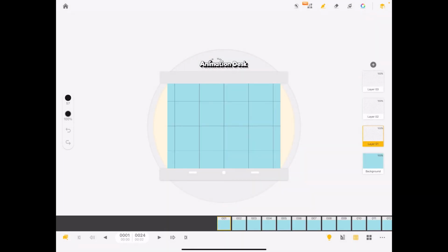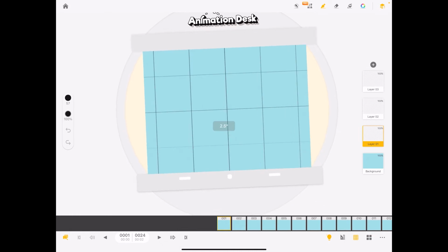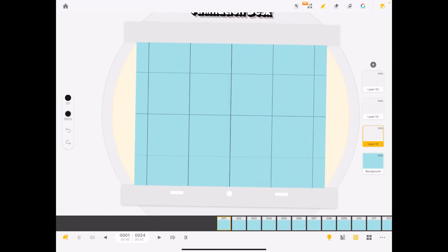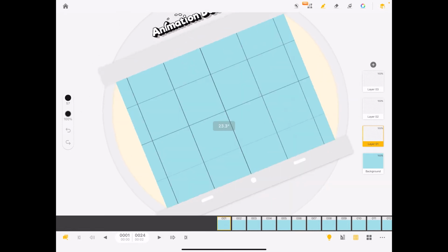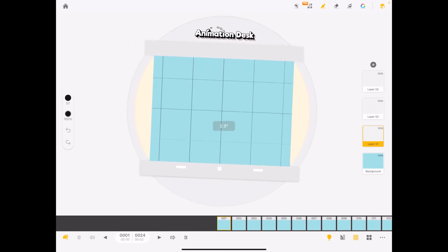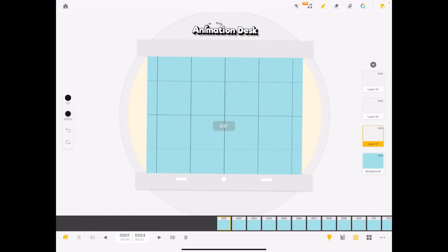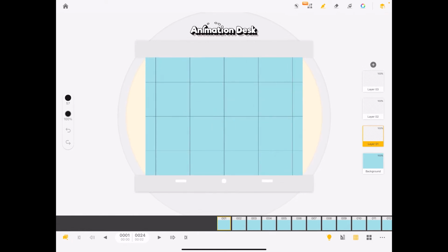I'm going to click on start for this sequence. And here is the setup. Now, if you know anything about animation, this setup here is a typical animator's desk. So you've got the register keys at the bottom here, the flipping paper, the flip that you would go backwards and forward with your onion skin. So you can, depending if you're left or right-handed, rotate your animation desk. Ordinarily, if this is a real animation desk, the yellow part here would have a light underneath it so you can do the onion skinning. But we're going to do that with layers.